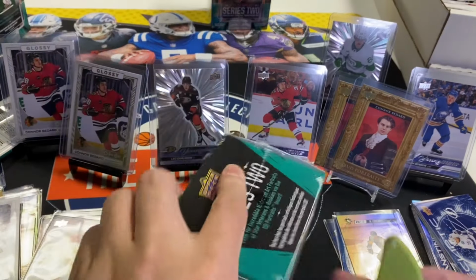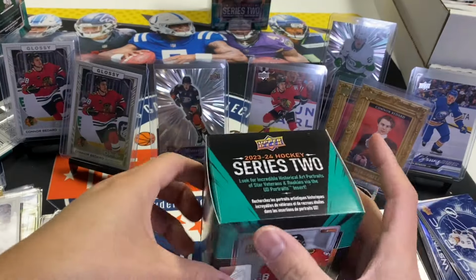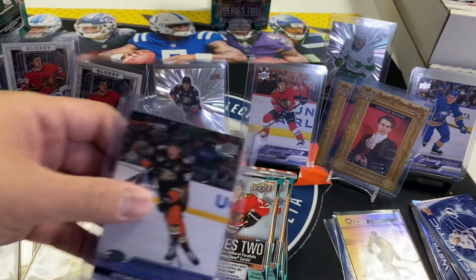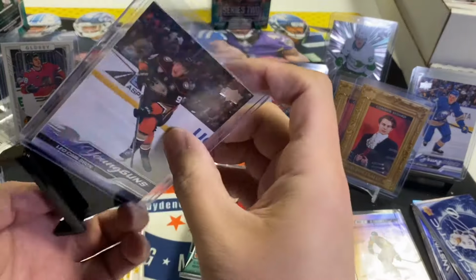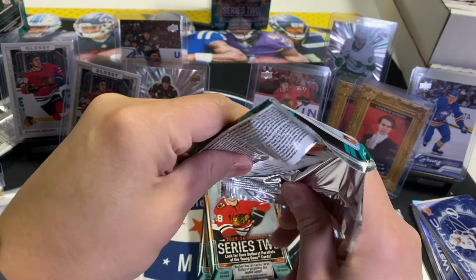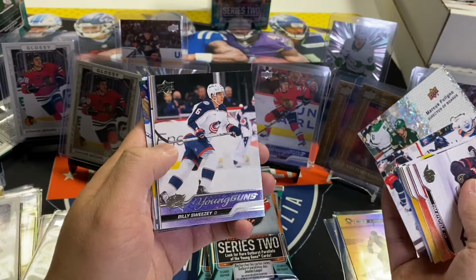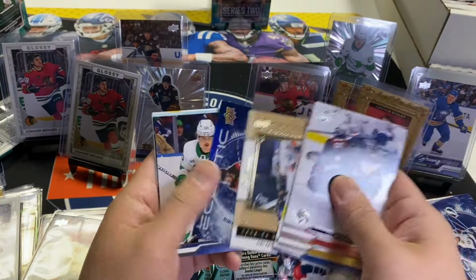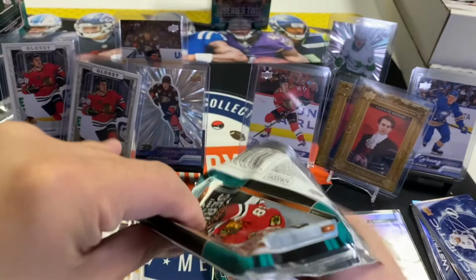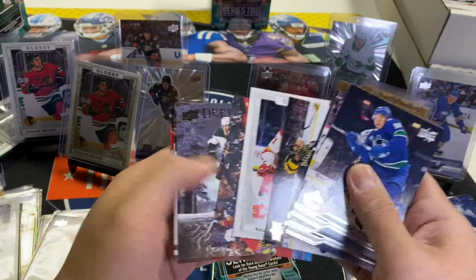All right, we pulled the top two young guns, so I'd say that's a win out of 20 blasters. Now this is a sealed case. I don't know how hard it is to get a sealed case, because there's not that many people selling sealed cases unless they're Upper Deck approved to be selling eBay. But there might be some out there. Marcus Foligno, Billy Sweezy, Young Guns. Jack Hughes, Eclectic. Nice. Walker Duer. Matthew Tkachuk Canvas.